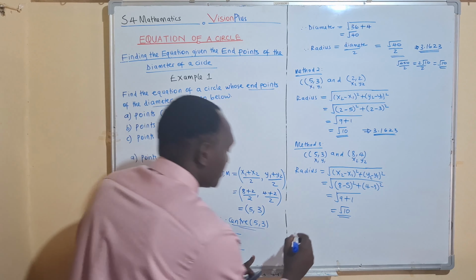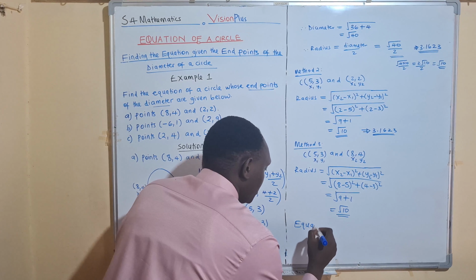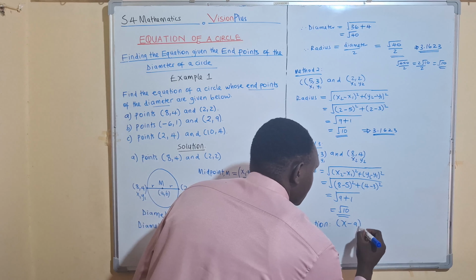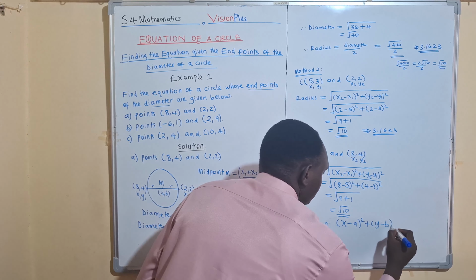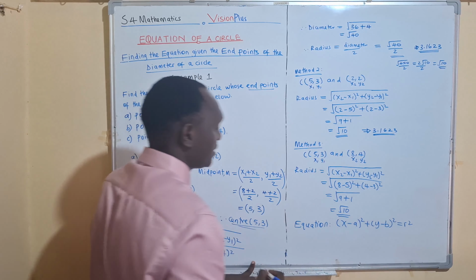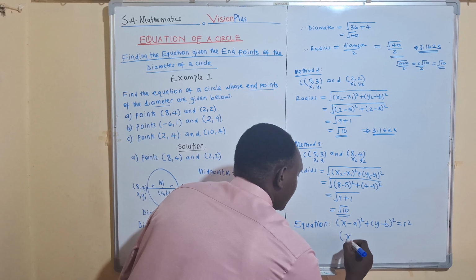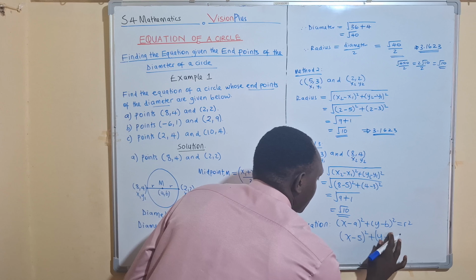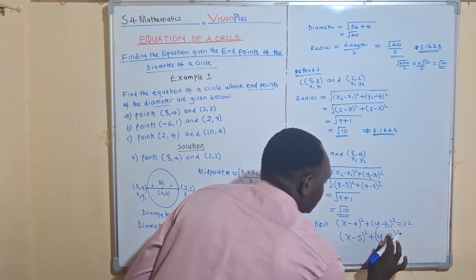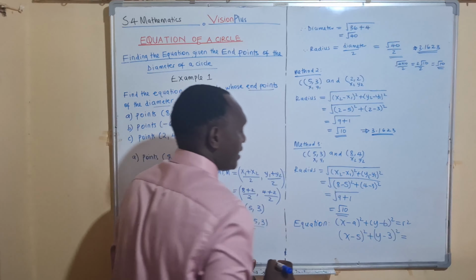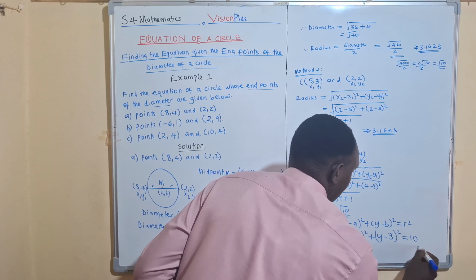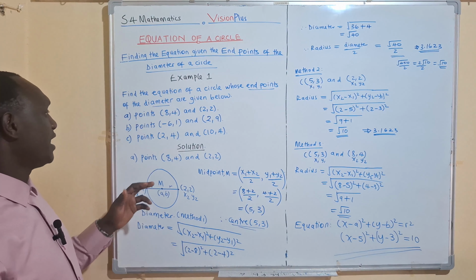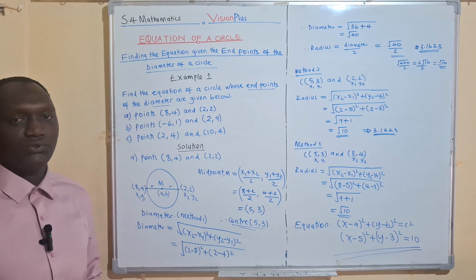So after getting the center, which is here, and the radius using one of the following methods, you now say, therefore, the equation. You choose the format in which you're going to write the equation. But for me, the factorized form is easier and saves time: (x minus a) squared plus (y minus b) squared equals r squared. Then you substitute for a, b, and r. So we shall have x minus 5 squared, plus y minus 3 squared, equals r squared. r is root 10, and root 10 squared gives us 10. So this is the equation of the circle, for which the end points of the diameter are 8, 4, and 2, 2. This is for part A.